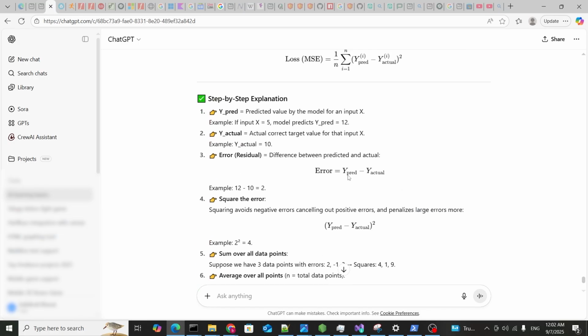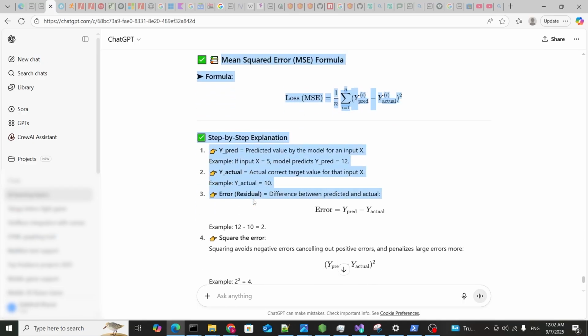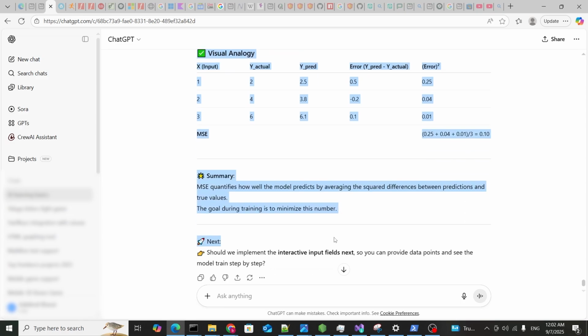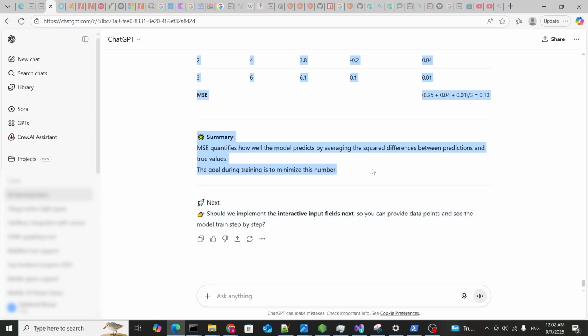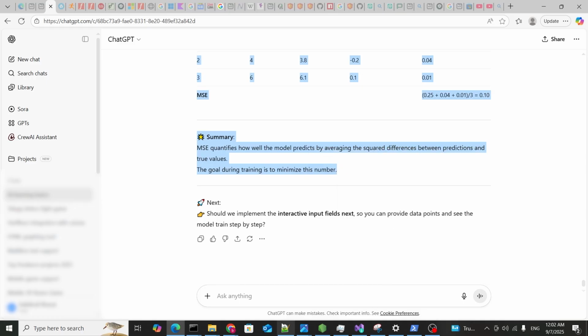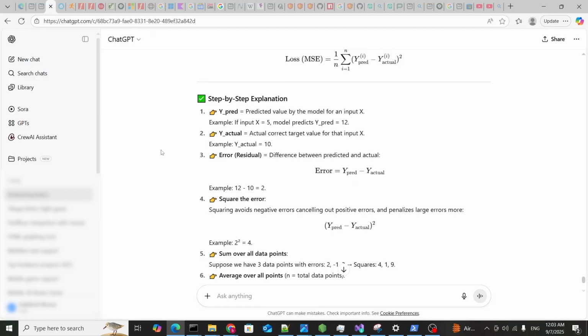So, copy this. So here, squaring avoids negative errors cancelling out positive errors, and penalizes large errors.